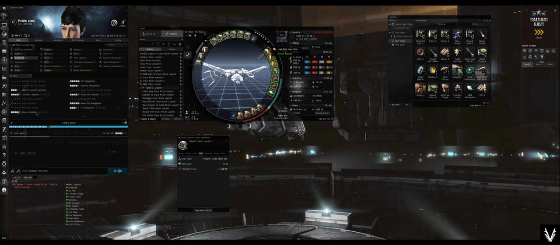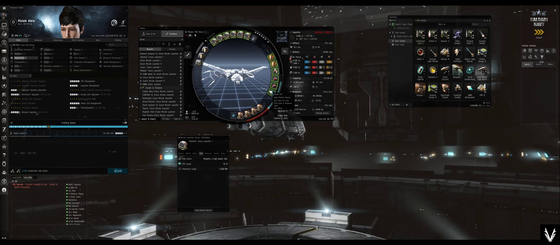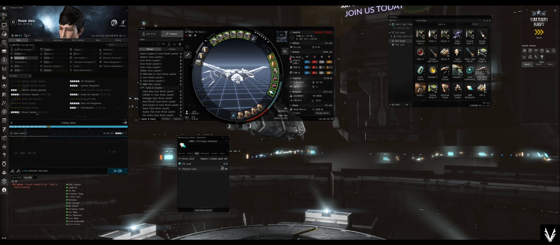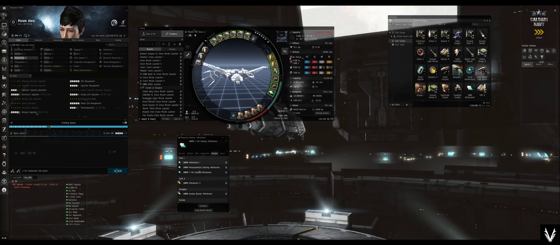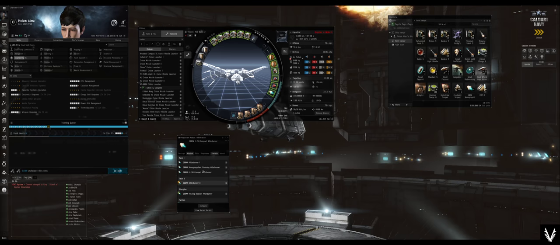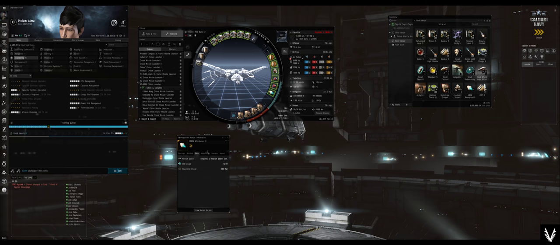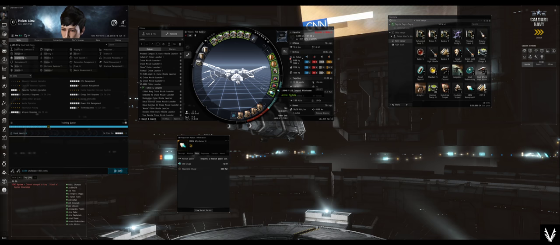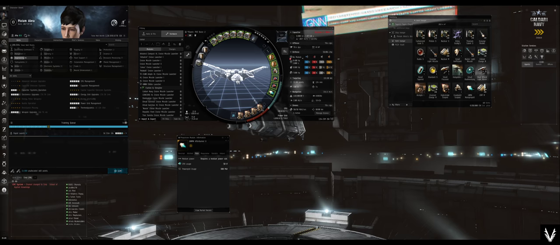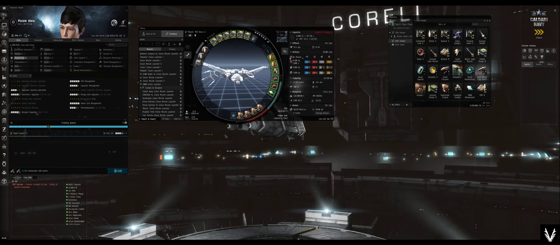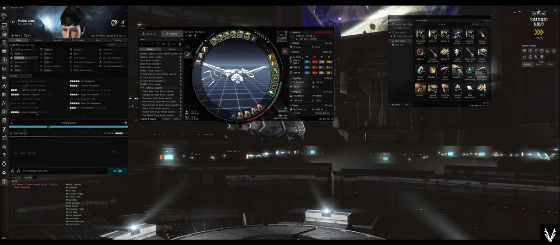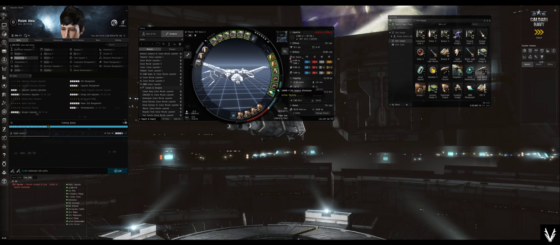And that is often the truth across all modules, right? So if you look at this afterburner, 43 and 563, compared to 50 and 688, right? So you might want the 100mn afterburner too, but you might need to use a Meta 4 version of that same afterburner just to be able to fit all of the things on the ship that you want to fit. So one way to go about overcoming these challenges with power grid and CPU is by swapping out for Meta 4 versions.